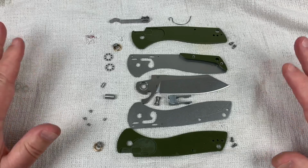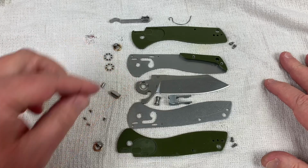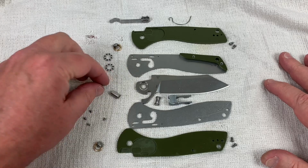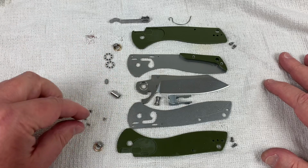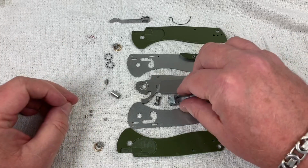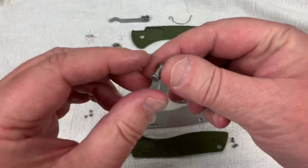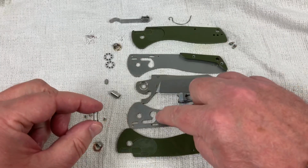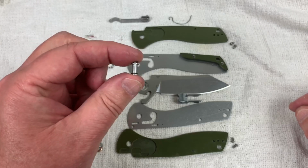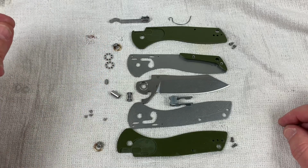Okay, so this is disassembled. Here is your pivot tube. So your screws on both sides with their little decorative surround, they go into that. There's your blade stop. Here's your 4 little pins that go into these 4 different areas, securing this on top. Here is what goes between these two liners to operate that, and these are your ceramic bearings.